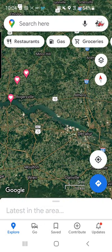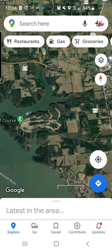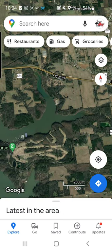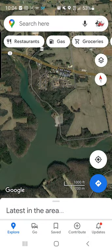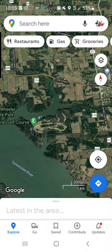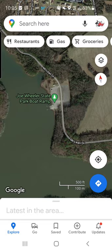If you want to fish the lower section, there's also Joe Wheeler State Park boat ramp. I've never had any issues there personally, but I've heard of people getting trailer tires stolen there. So just park wide out in the open and make sure to take bike locks — roll them around your spare tire so you don't have to worry about your spare tires getting stolen, because nowadays with impact guns it's pretty easy to take that stuff off. Other than that, it's another one I've never had any issues with — Joe Wheeler State Park.